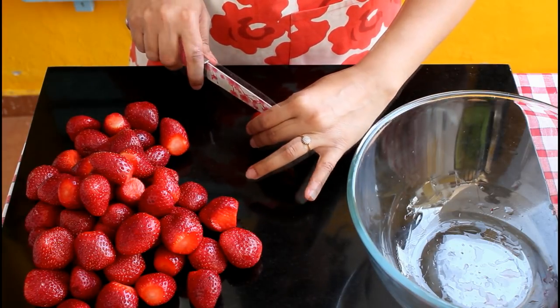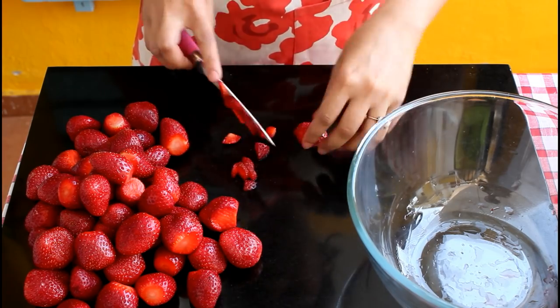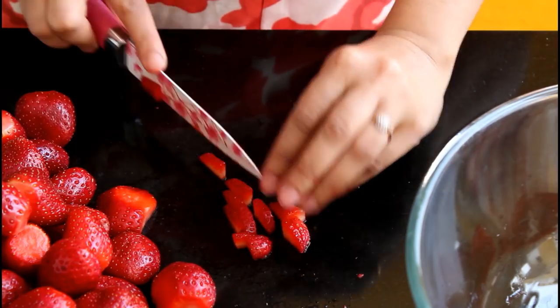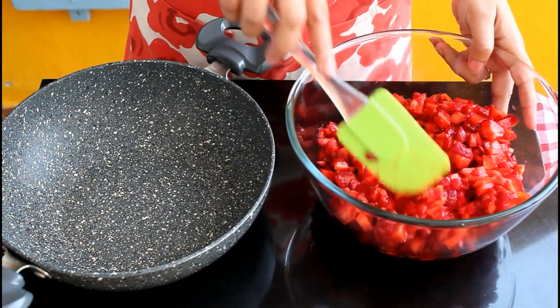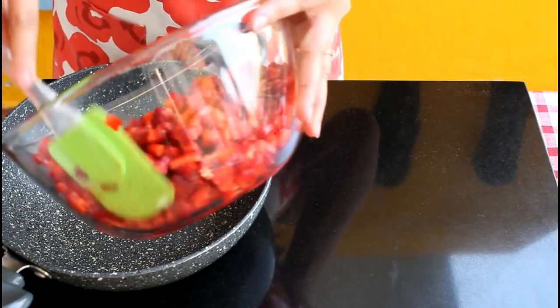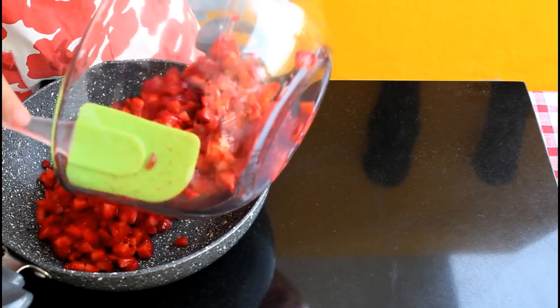Okay, so we need to finely chop these strawberries now. If you have a chopper, you can use that too for this. So I've chopped all the strawberries, you can see. I'm going to transfer this into a pan now. I'm using a non-stick cooking pan. You can use any non-stick or thick bottom pan.